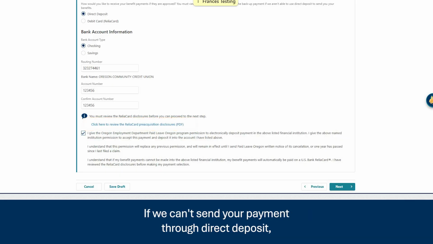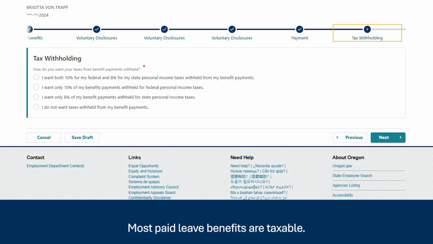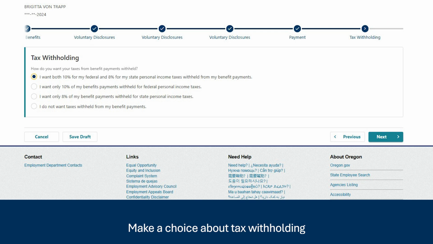If we can't send your payment through direct deposit, we will put it on a debit card instead. Check any other boxes and select Next. Most paid leave benefits are taxable. Make a choice about tax withholding and select Next.